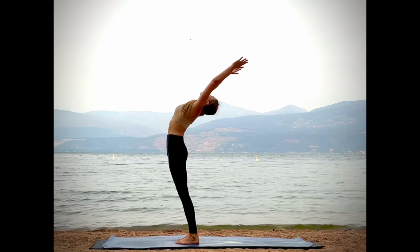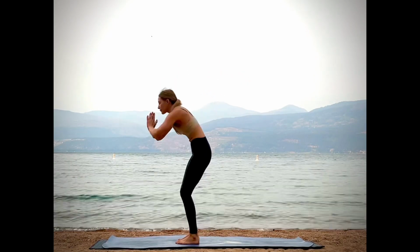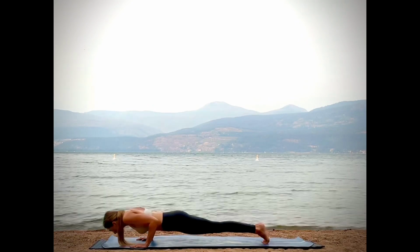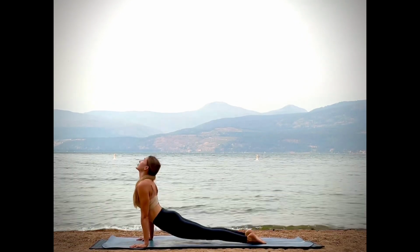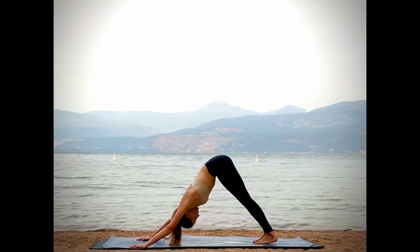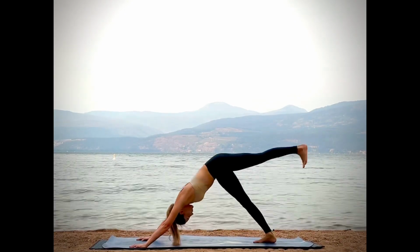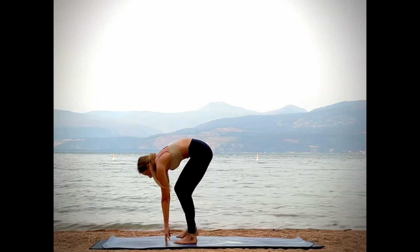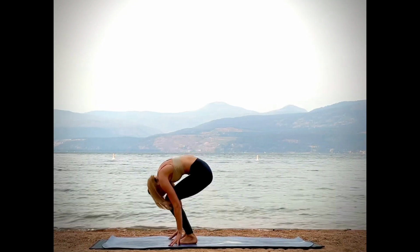Inhale, reaching the arms up, mini back bend. Exhale, forward fold. Inhale, plank. Exhale, chaturanga. Inhale, upward facing dog. Exhale, downward facing dog. Inhale, left leg up. Exhale, step it forward. Right leg meets left. Inhale, halfway lift.